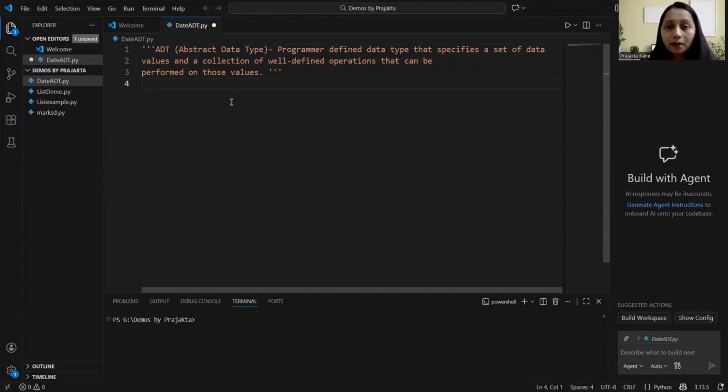So now let's today see the first example of creating an ADT. And the first example we are going to start with is Date ADT. Now, as per what you know, date is already present in one of the packages in Python. So we have it already available, but it may not be flexible to be performing many of the operations that we may need in our programs or in our software's applications.